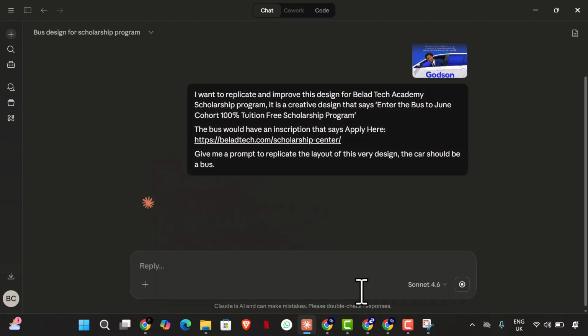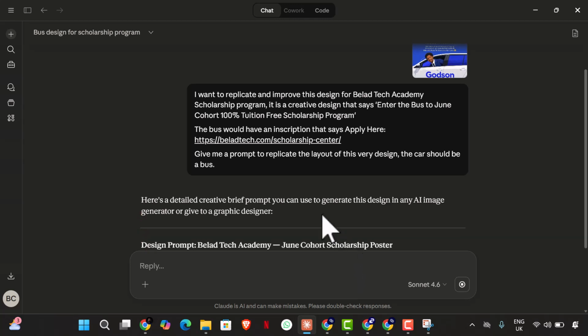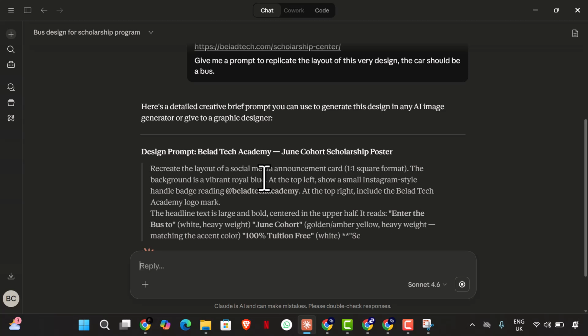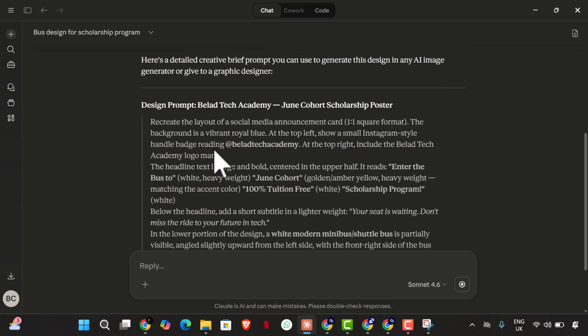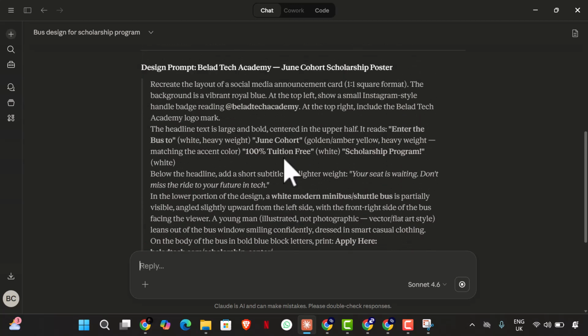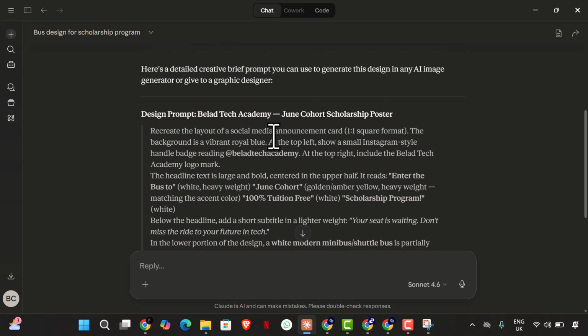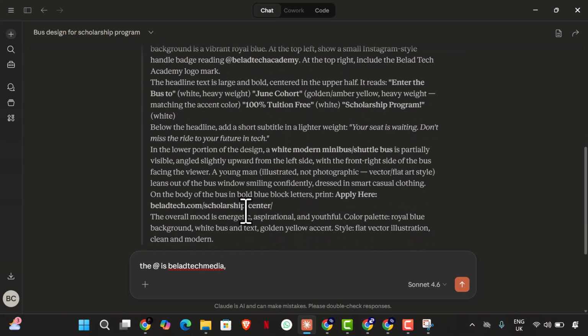We're trying to replicate and doing some tweaks to a design we saw online, so we can have something different. Then when I get to the prompt, I can now input our color code. You create the layout of a social media announcement card. The background is vibrant royal blue at the top left. The art is Blood Tech Media, and another thing we should feature is apply here.